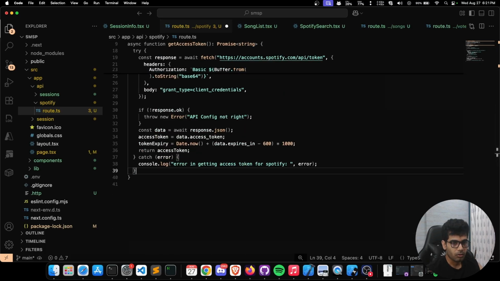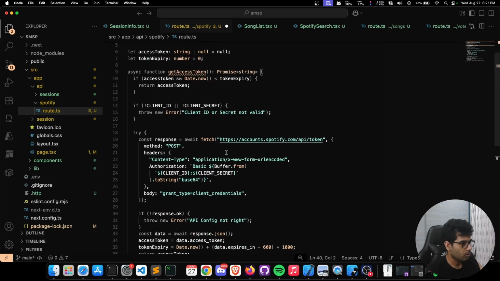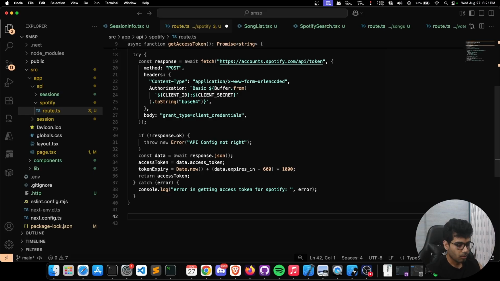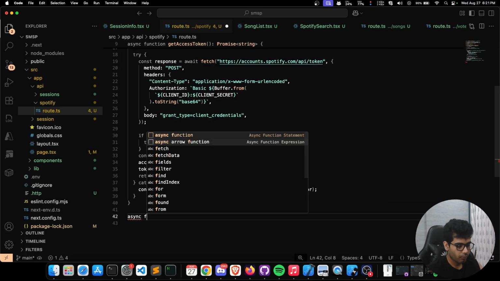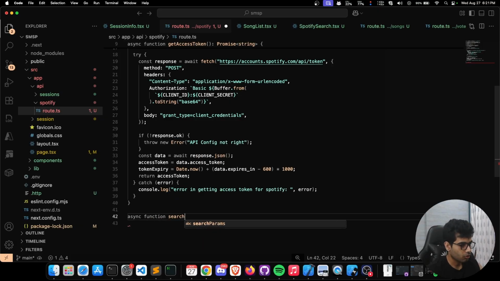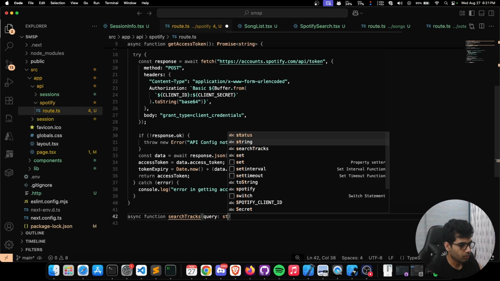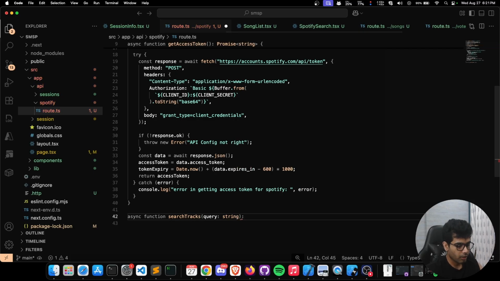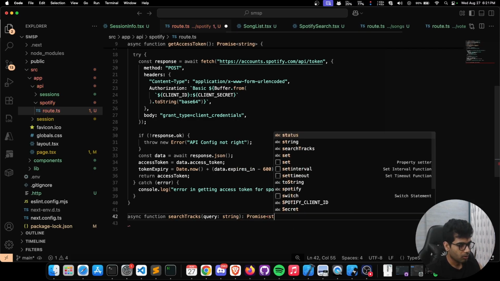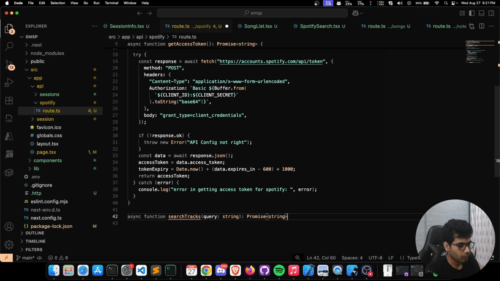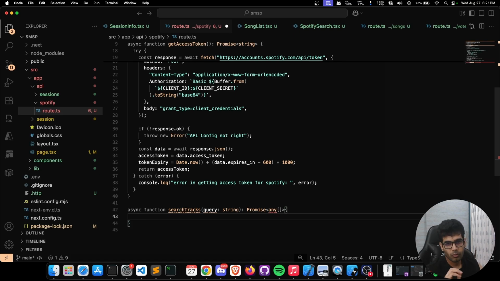Now this method is not used anywhere, so we'll create another method, which will be async function searchTracks, and query will be a string, and the return type will again be a Promise of, because the track is going to have a data type of song, so we don't want to create that data type again here.